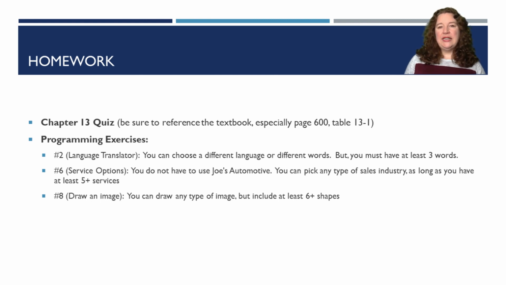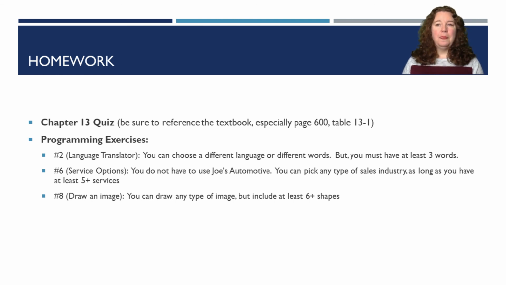So the first one is a language translator that's converting from Latin to English. If you really want to, you can use the Latin, but I'd much rather have you pick something different. So pick a language that you want to translate into and pick at least 3 words. You can have 5 or 6, where you see the word in one language, you click the button, and it changes the word to the other language. You can pick something fun like Elven or Klingon, or you can just pick French or Spanish or German, Russian, something a little bit more exciting than the 3 that were in the book. So that's your language translator.